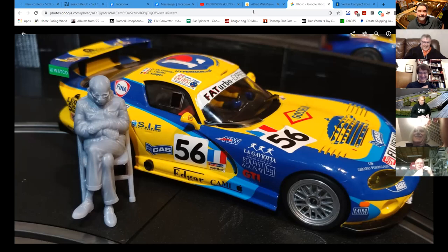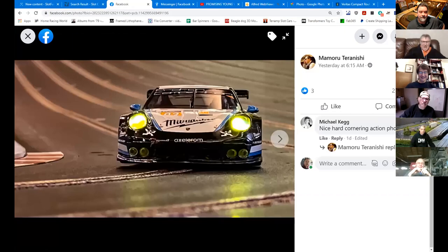And then let's see. Let me stop that one here. I wanted to show you this car on this track. The guy was showing off the car, and of course, it's a beautiful car. But does anybody see anything odd about the track? Yes. What I see that's odd is the guy's tires aren't touching the track at all.